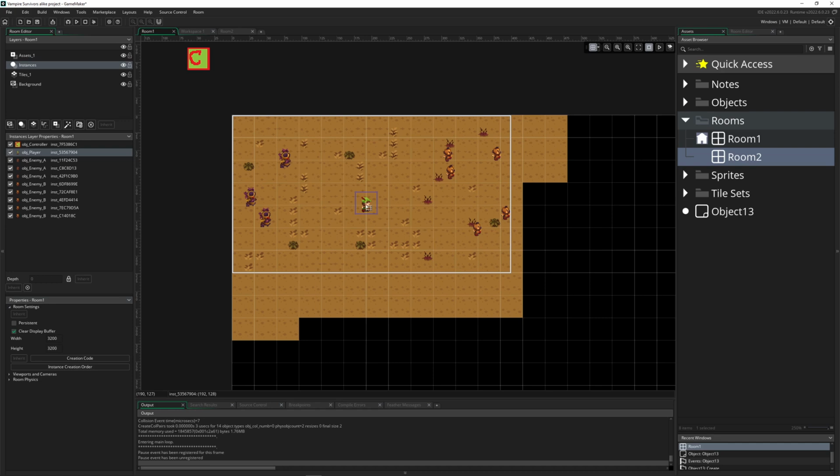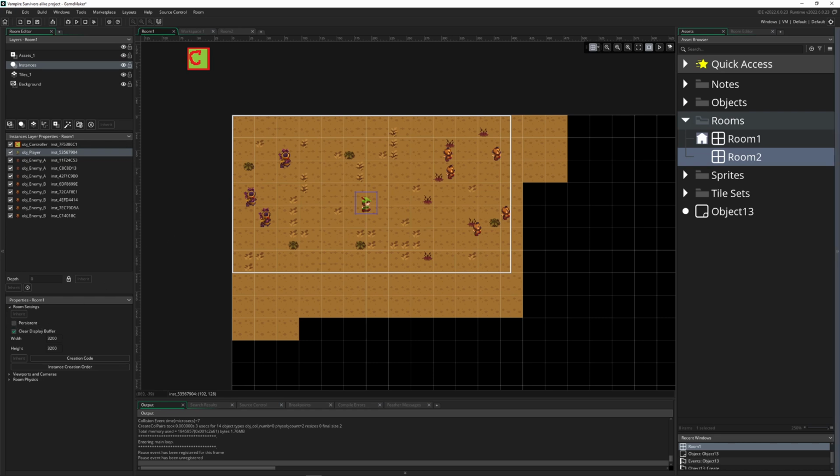So for example here, if the player has gone down here, then he would be down here. And of course, if a few of those instances were deleted, then they would be gone also. So this is not a fresh start if you flag it as persistent. Very important to understand here.